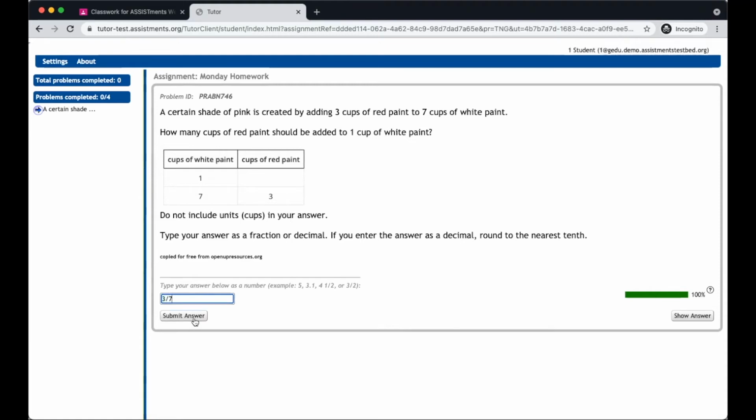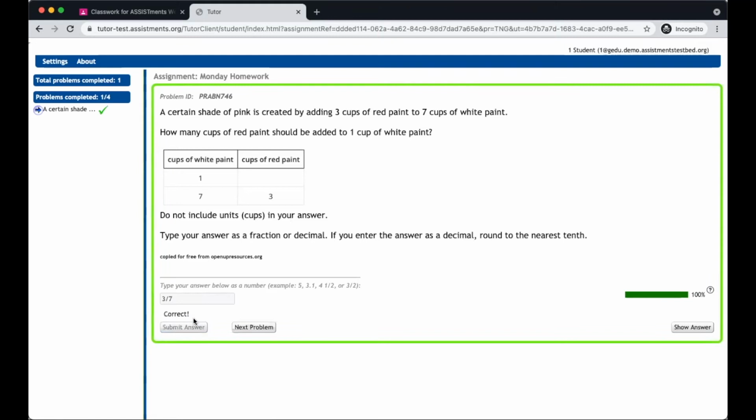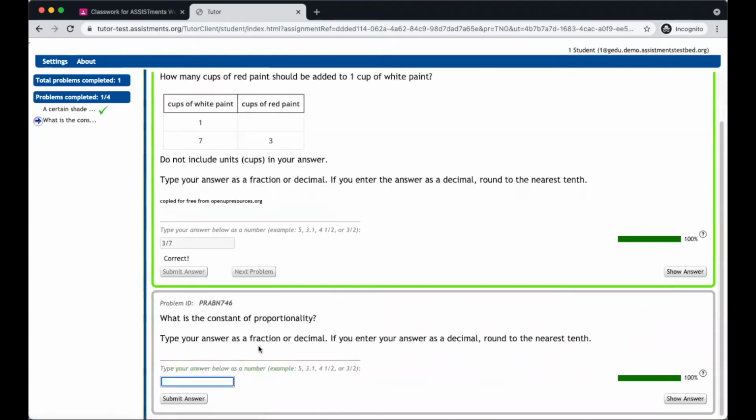When a student answers the correct answer, they will see a correct message and can move on to the next problem. If a student answers a question incorrectly, they are instructed to try again. Note that the progress bar in the question will decrease by 33% for each incorrect attempt.